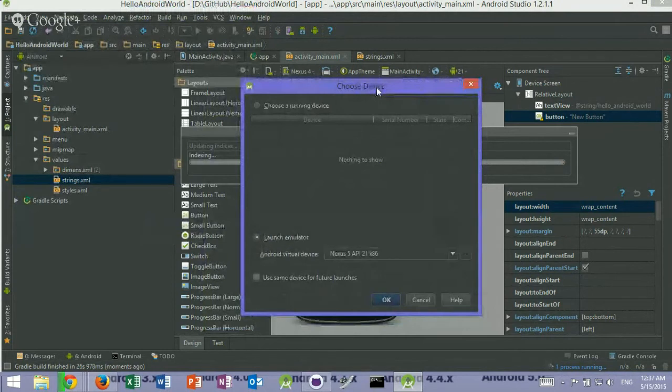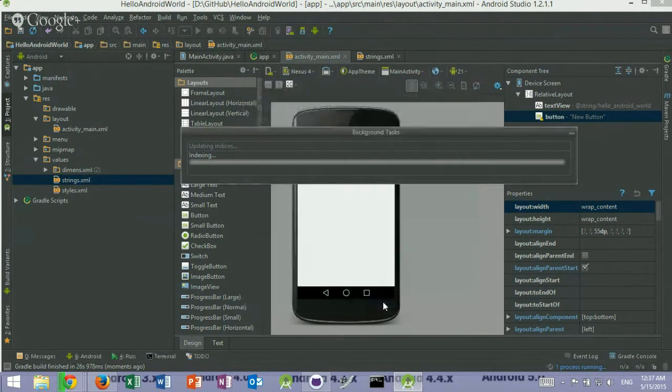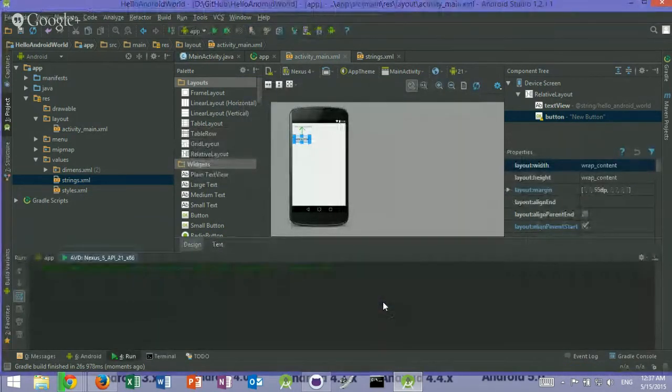Currently there's no connected device to the laptop, so it will prompt me to launch an emulator. I will launch an emulator by an option. You can also launch an emulator through this AVD manager, Android Virtual Device manager.